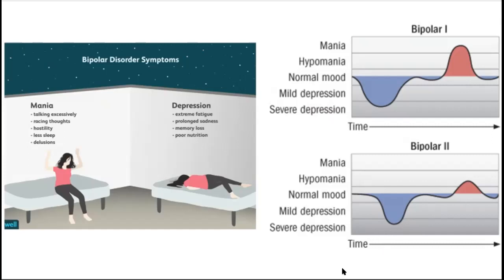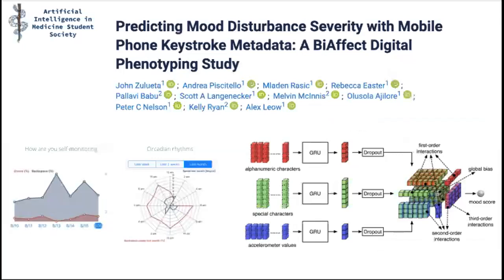So that's bipolar disorder. And this group, interestingly, use the keyboard on your smartphone to detect periods of depressive episodes and manic episodes. So you can imagine when you're having a manic episode, it's like your brain is racing at like 100 miles per hour. And if you're going to text someone, you just have all these thoughts and all these things that you want to let them know. So you're going to type a lot faster, you're going to make more mistakes, you're going to send it before proofreading, and you just do that and you do a lot of it. So that would be like a manic episode.